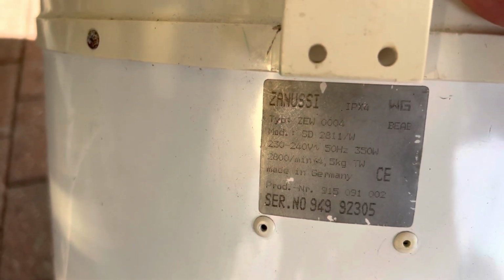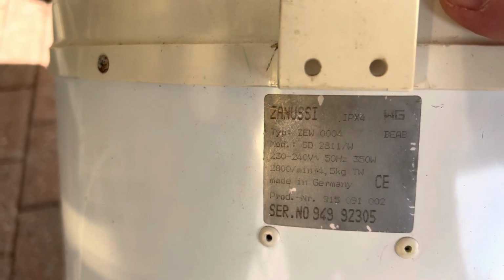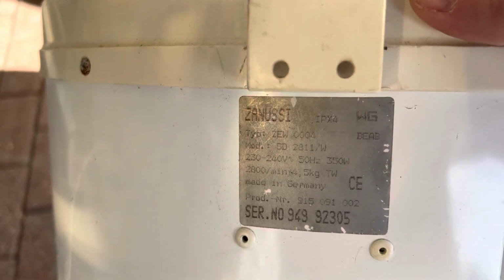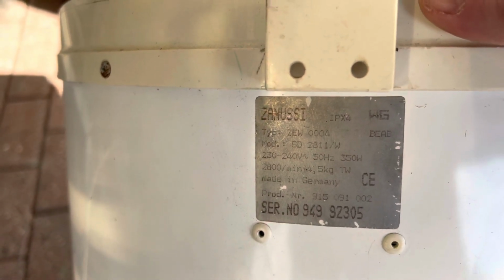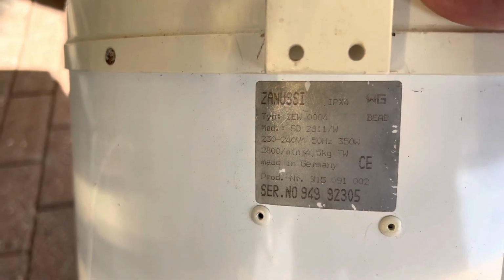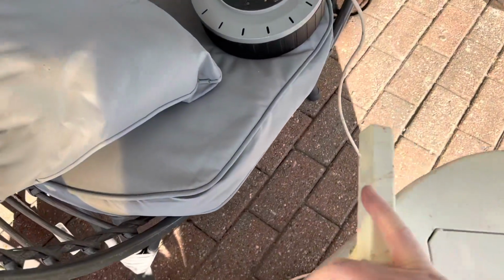If we look at the label at the back, it is 2,811 speed, which is fast considering a washing machine's only like, what? 1400, 1600. 350 watts, it's not expensive. Made in Germany. And there's the serial number. So from 1999. Feet on it are fine as well.